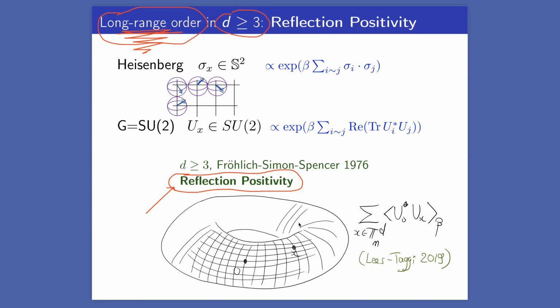And the goal of this talk will be to give a different way of detecting long-range order, which will be in some ways less restrictive than this one. We will be able to handle many types of graphs. It will also have its own restrictions. So it will need a quenched disorder. So it will not work exactly on those graphs. There will be a bit of quenched disorder, but as beta goes to infinity, the quenched disorder will almost disappear. So I'll introduce the results later, but the point will be to give a completely different way to detect those long-range orders when the symmetry group is still non-abelian, continuous, or whatever you want.